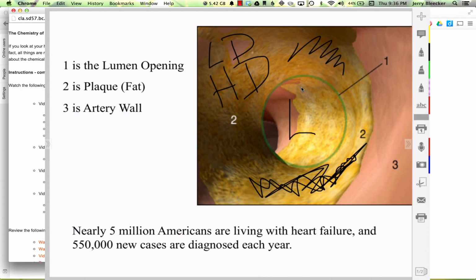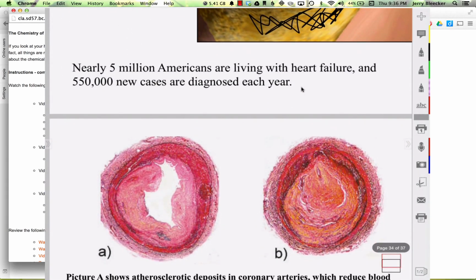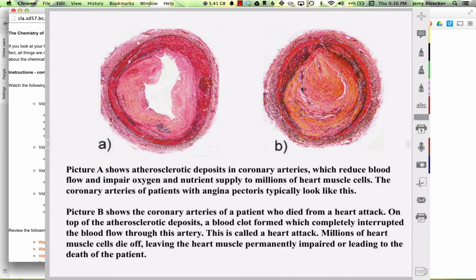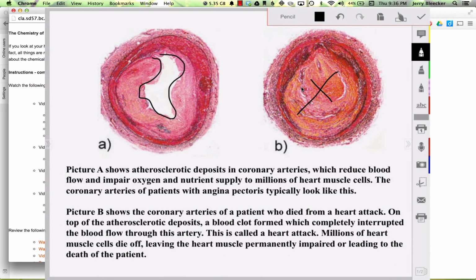If your low density numbers are too high, your doctor will worry that your blood vessels are starting to become plugged up. And that could potentially lead to an occlusion, which could lead to a heart attack. In this case, the vessel has become completely occluded. There's no way through. This blood vessel here is quite occluded. It's a pretty major concern.